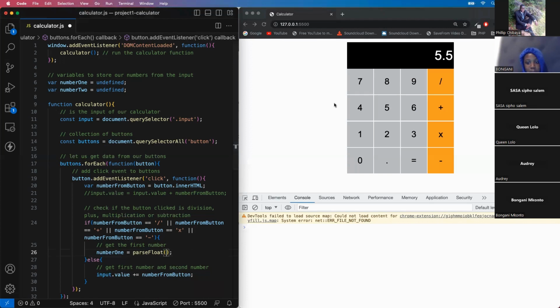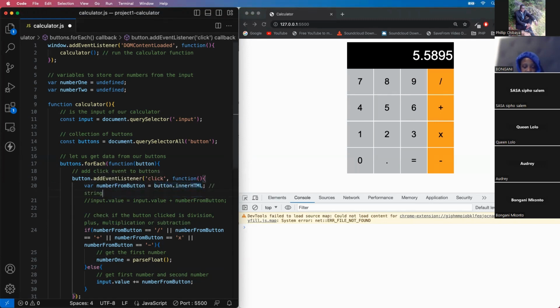Yeah, explaining floats and integers. So we want to do this where we can add decimals. If we have like 5.895 divided by some number, we then get numbers which have decimals. So what we do is we convert the value, because remember we're getting the value here where it says number from button. But this is a string.